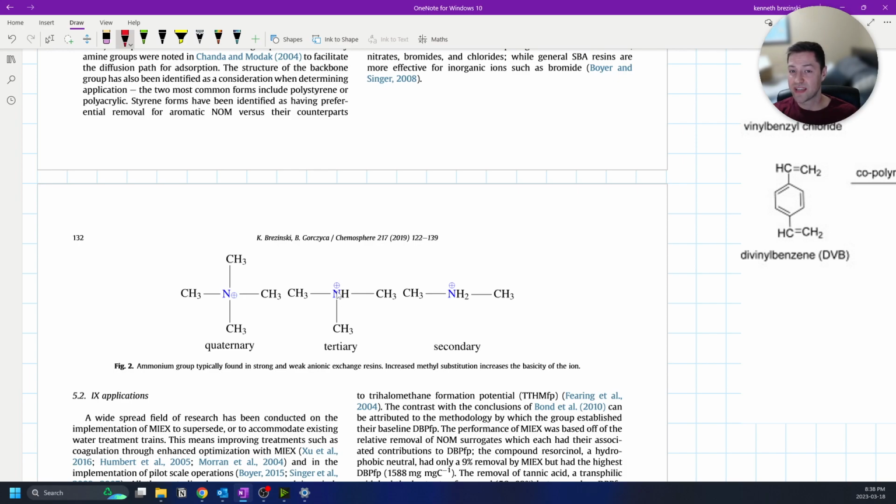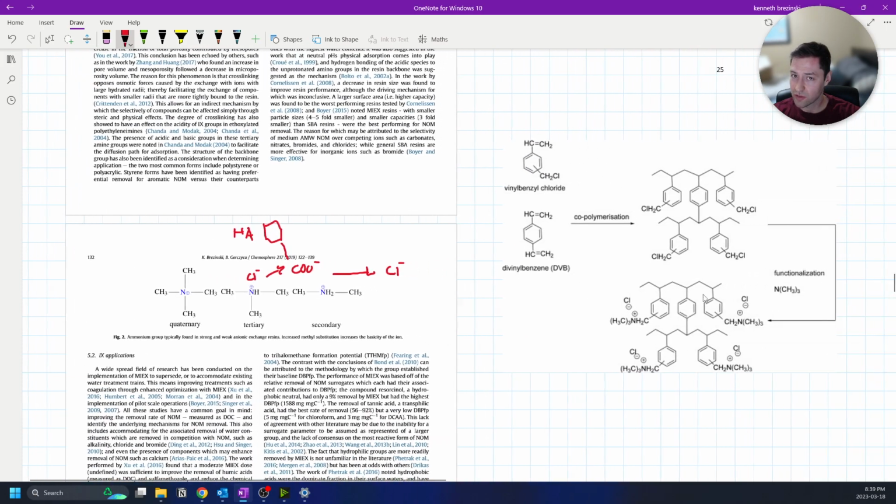The humic acids actually attach to the resin itself, so it gets attached here. So let me just write that here. Normally this would be a Cl minus, and then the water comes through, and the Cl minus attaches to something like a carboxylic group that's attached to a very highly aromatic humic acid, right? Then the humic acid attaches to the amine group, and what's left over is the Cl minus that passes through with the water, and that's why you have brine as a byproduct following ion exchange, at least for strong base ion exchange.